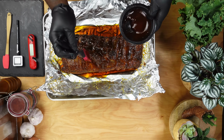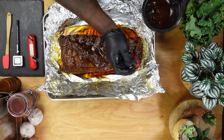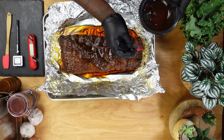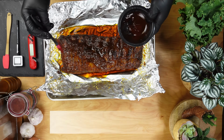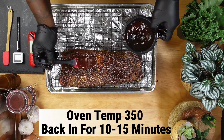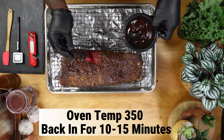Now my liking might not be your liking, so make sure that you just keep an eye on it. Now watch this as it's in the oven, because it's gonna be up to you how far you want this to caramelize. And I promise you, you're gonna have the perfect ribs.